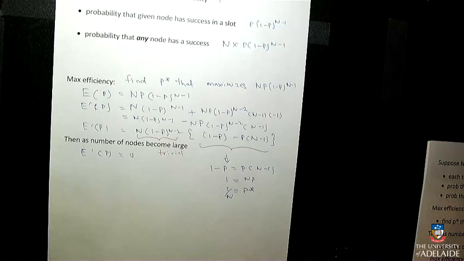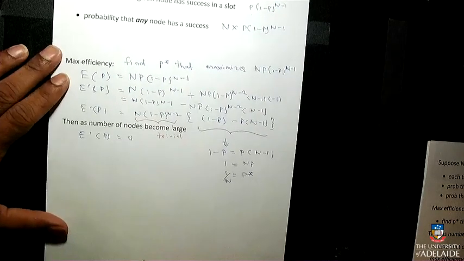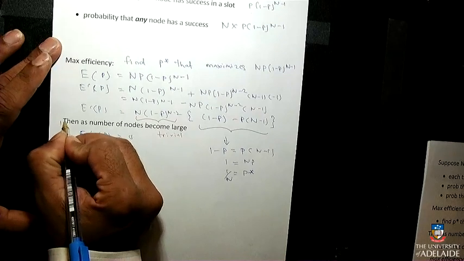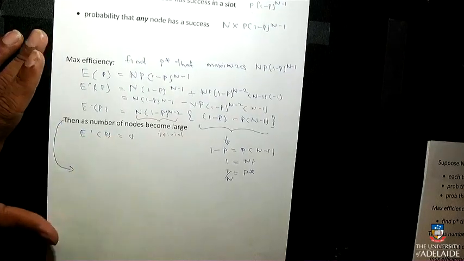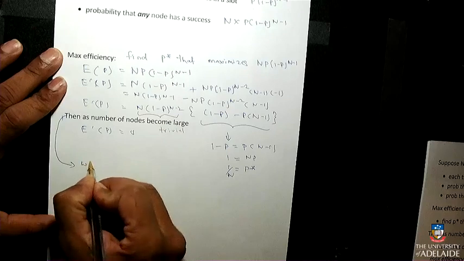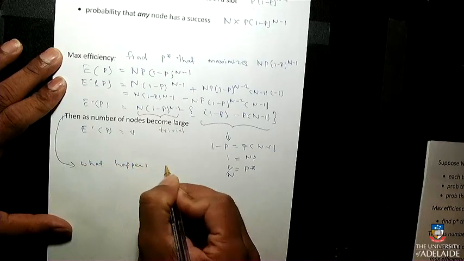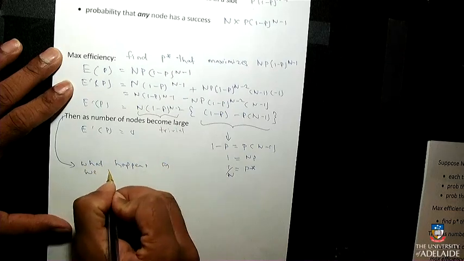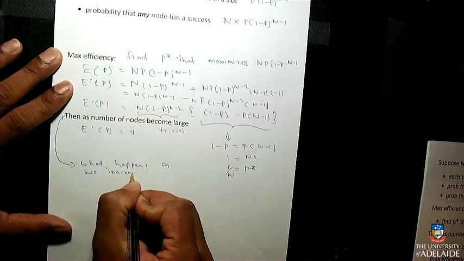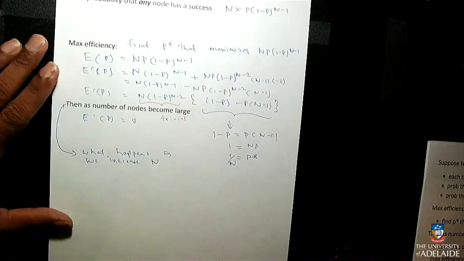We want to know what happens when we put a whole bunch of nodes, right? We want hundreds and thousands of nodes. What is the channel efficiency? You can't calculate the efficiency for one node, right? What happens when n becomes really large? Okay, we connect lots of hosts together. So what we want to do is this, right? So, okay, what happens as we increase n?